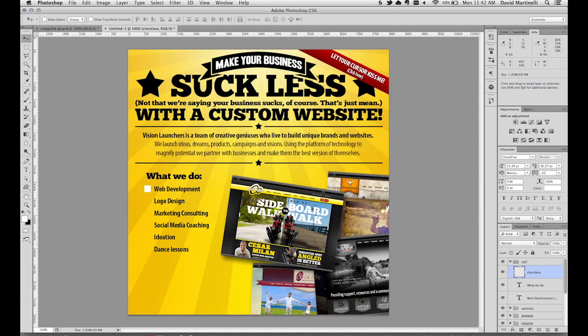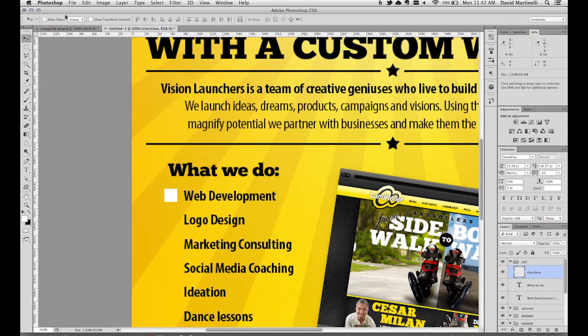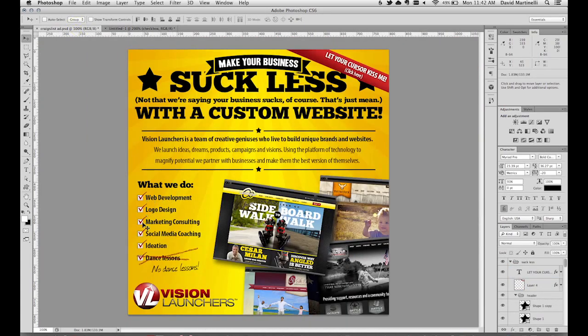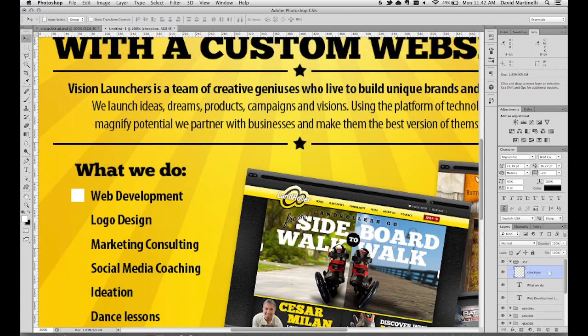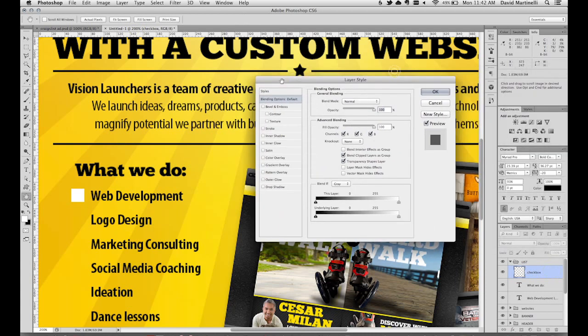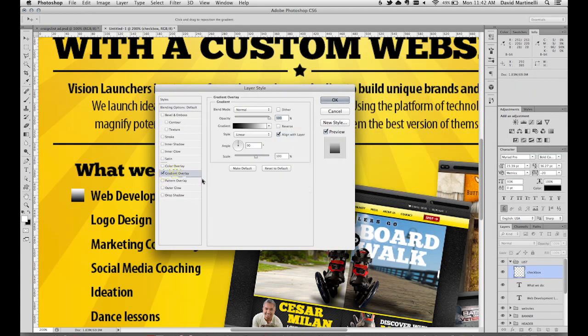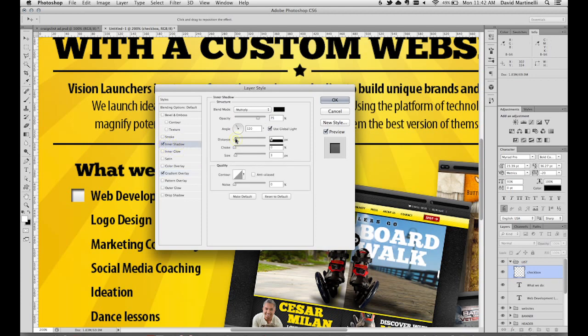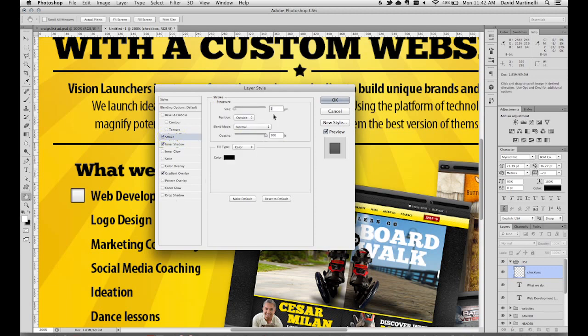That looks pretty good. And now what I want to do is actually add some dimension to this. You can see in the original here, these look kind of like they're indented and have some dimension. So I'm going to do the same thing here. Basically do this all under layer styles. The first thing I'm going to do is add a gradient overlay and reduce the opacity down just to give it some shadow. And then I'm going to do an inner shadow to give it some depth. And just play with these settings until I get the effect that I want. And then finally I'm going to add a stroke, and I'm just going to do a 1 pixel stroke and bring the opacity down just to define that box but not create too strong of a definition.